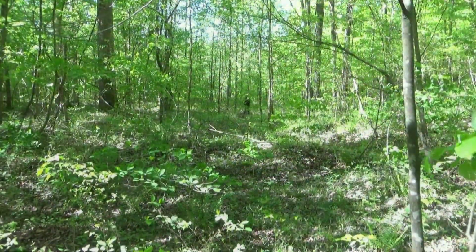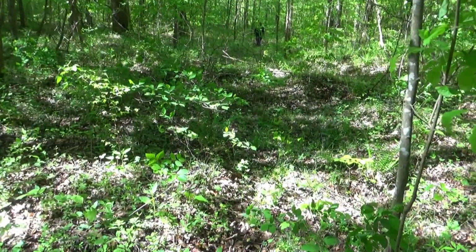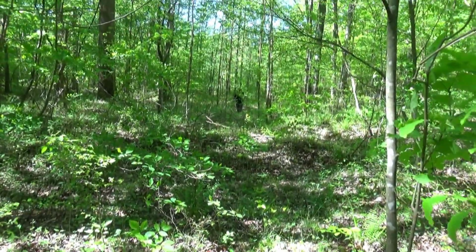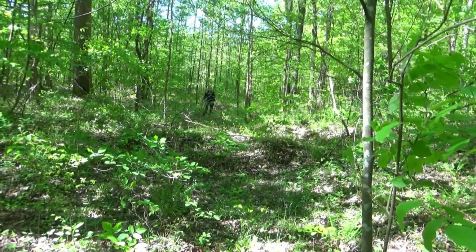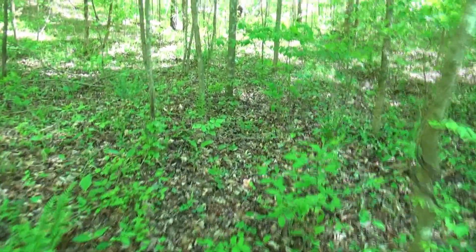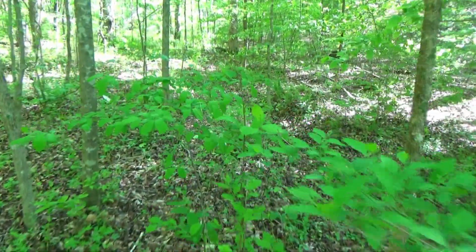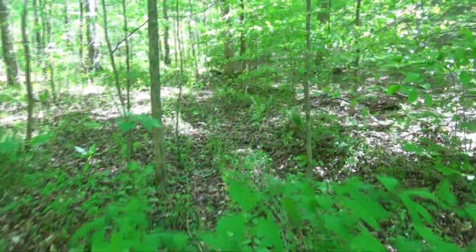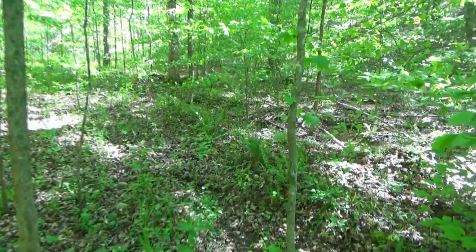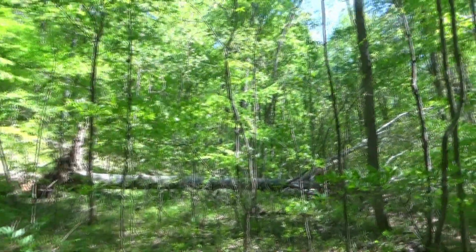Yeah, I found this well-worn path down here that's kind of following the dry creek, heading into the hollow. You know, it's so well-worn, I felt like I just had to go down it. Haven't found anything yet, but of course it could be a game trail too. Who knows? But it's worth exploring. Oh, I bet you that big fella's seen a lot of history.